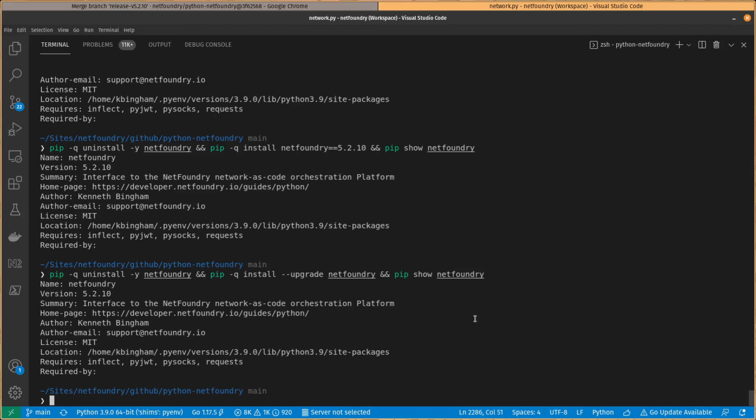After a momentary delay, 5.2.10 is available. I think that about covers it. So let me know if you have any questions about the Python module or this automation that gets the packages published and the Docker container published.